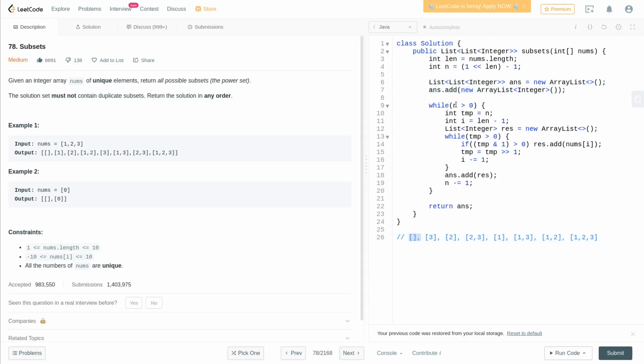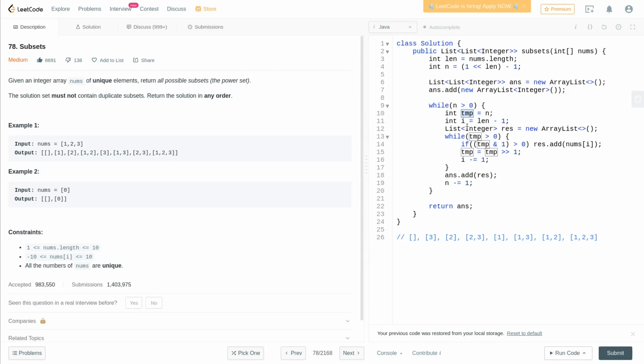Now what we check is until n is greater than 0, that is we are starting from the end. In the example I started from 0 and incremented the value. This time I am starting from the end and decrementing the value till we are at 0. So n equals 2 to the power length. I've written it using a bitwise operator, but this is 2 to the power len. You can do that as well, minus 1. So for this example it gives me 7. So until 7 is greater than 0, we store n into temp.